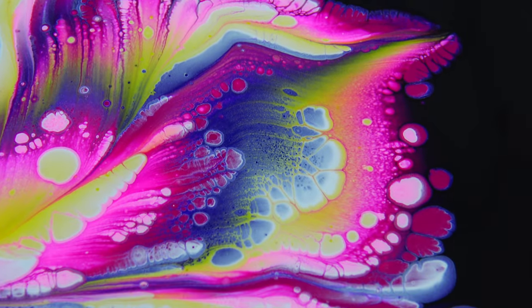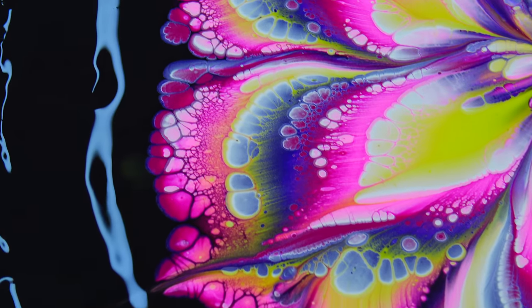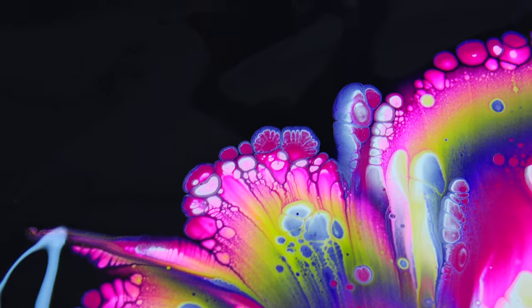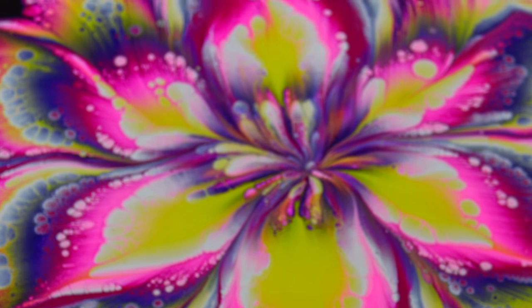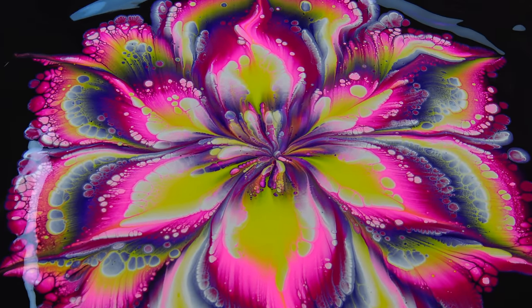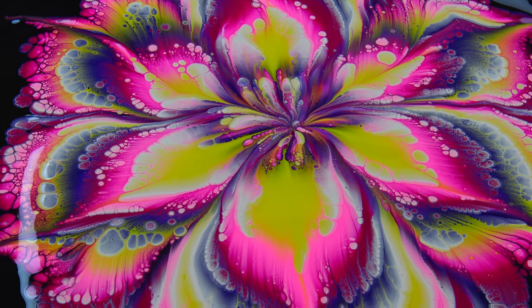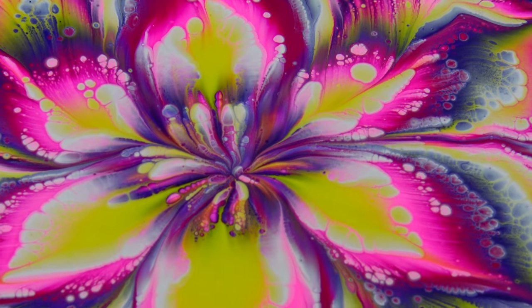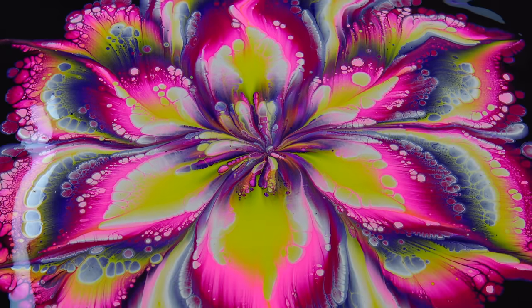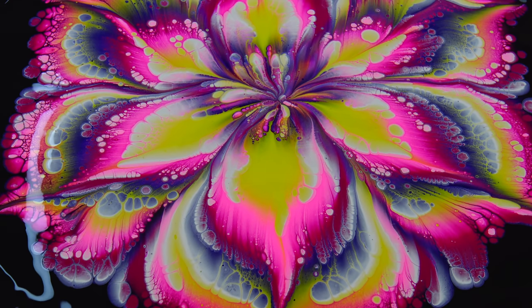I know that this violet looks kind of blue on camera, but it's violet. It's really hard to film videos when colors are different on camera than in real life. You see, this part is a little off, but otherwise I think this is beautiful. What do you think? A little different flower today. I kind of like this when I don't switch, because the center stays more like a flower shape, I don't know. So I really like it and I'm happy.